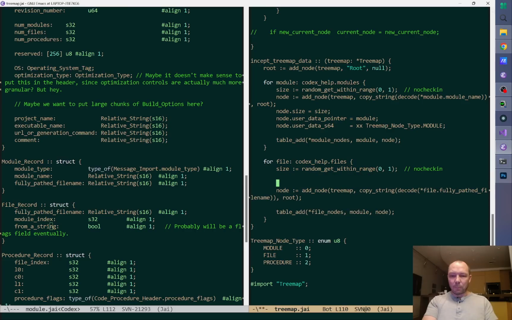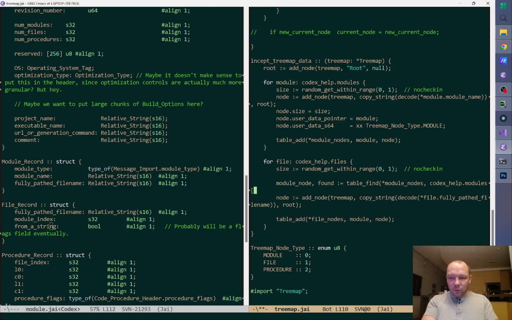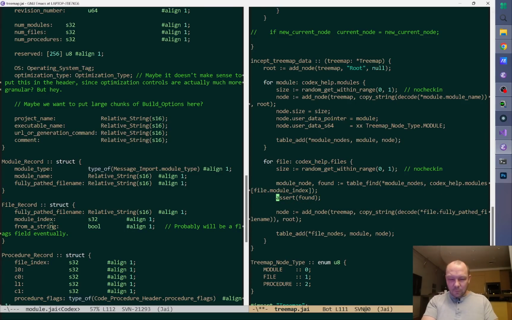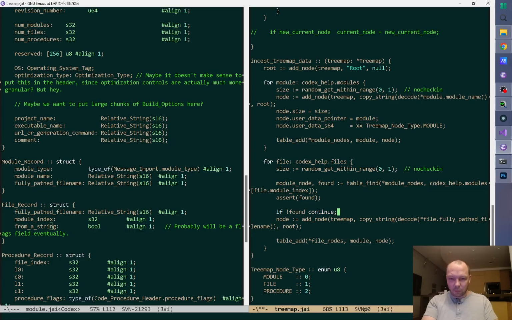Module found is table find module nodes, codex help dot modules sub file dot module index. Okay, assert found. If not found, continue, because forget it.